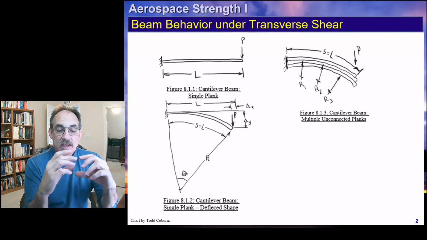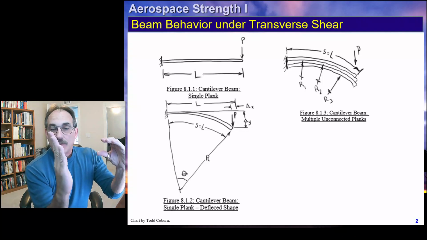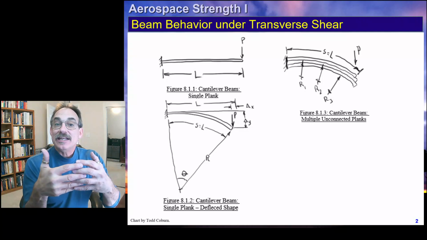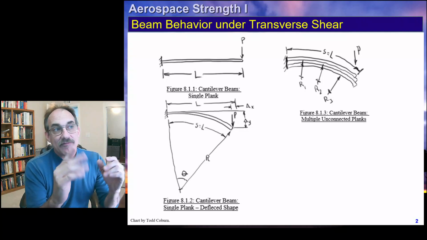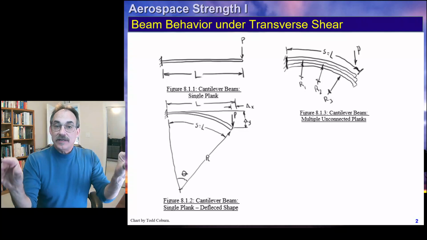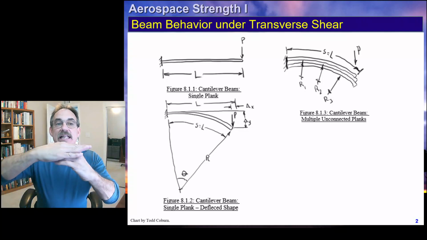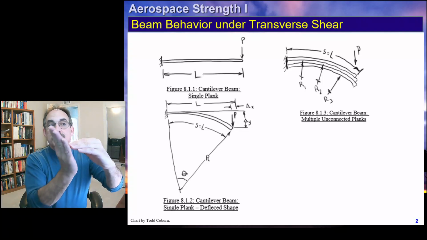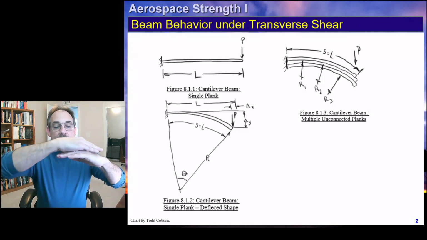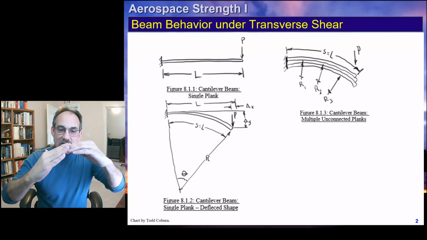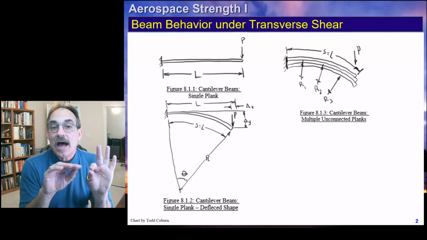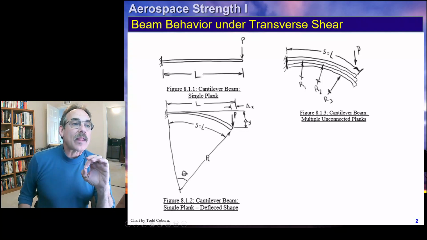Now remember, we learned that if we had a solid section, plane sections remain plane, so our beam deflects like this. There are actually internal forces that make it behave like that. If we had three individual members and we bent them into the shape, we would see them sliding on each other, so we'd see discrete differences in lengths at the end of those beams. The first one deflects, and then the second one slides a little bit on, the next one slides a little bit on.